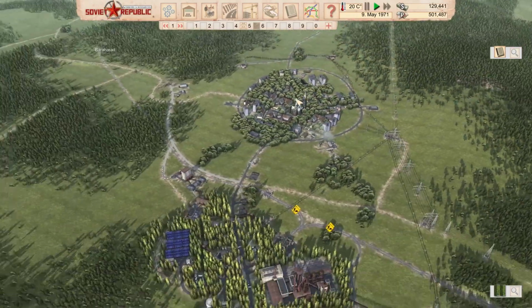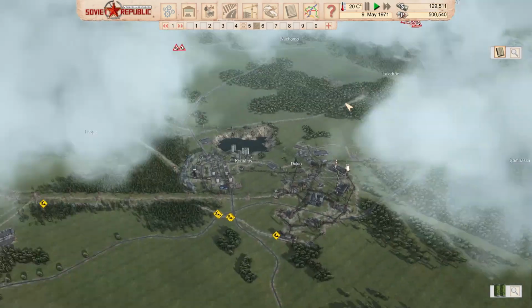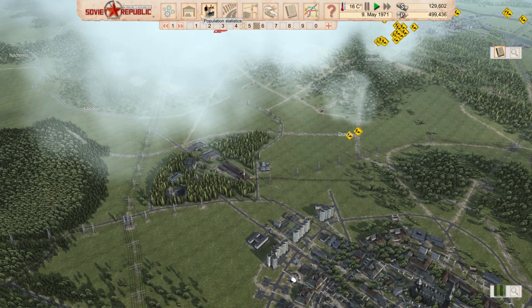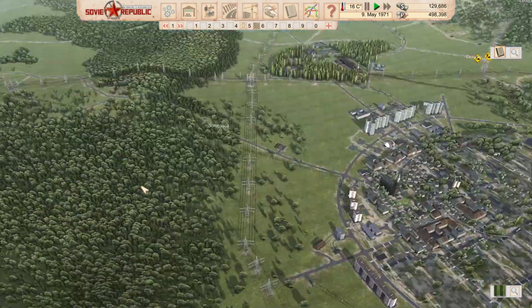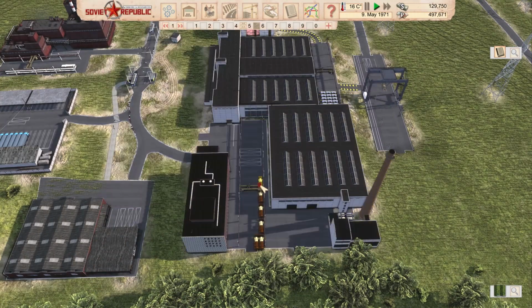I think it's gonna take up to a year until the first newborn babies reach the workforce. This is how we look at our population. Well, you have to be objective about it. And I just need to turn on cheat mode. This is line spacing. This is important for our industries. Right, I think they are speeding this up, guys.